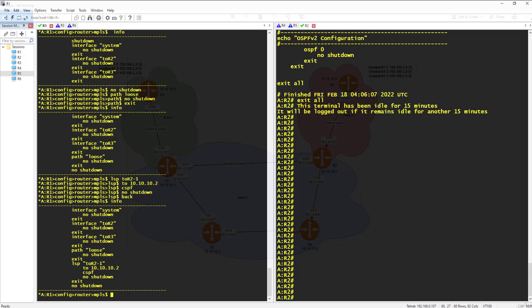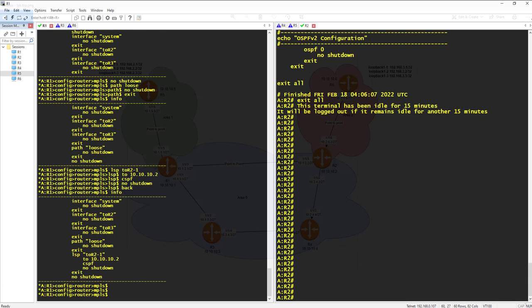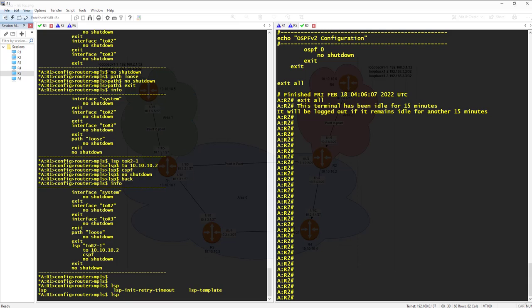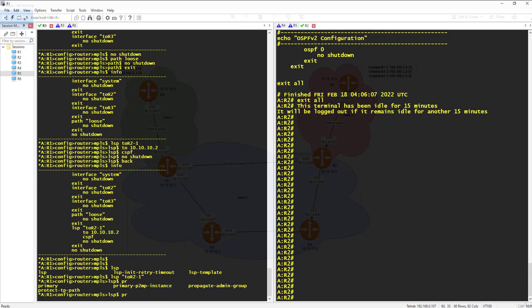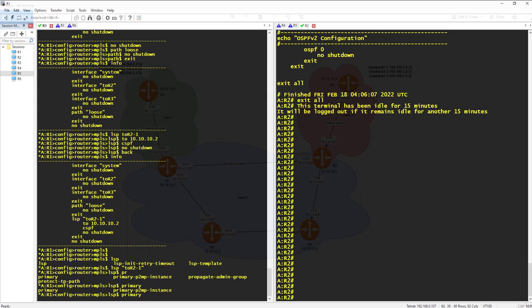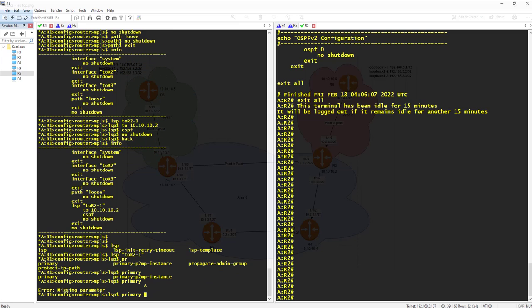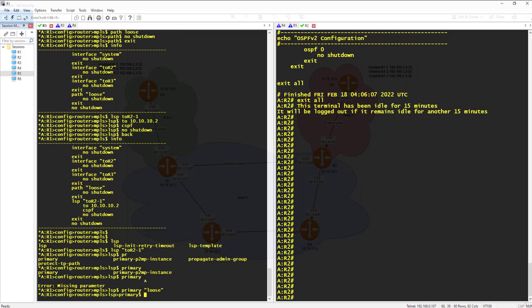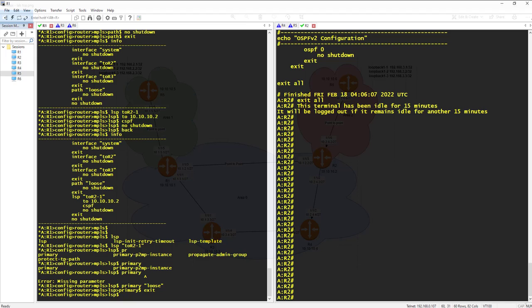Info. The LSP is created, but we have not given the path in the LSP. So primary path will be loose, no shutdown.